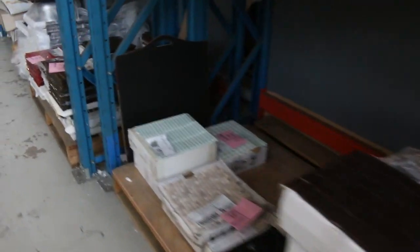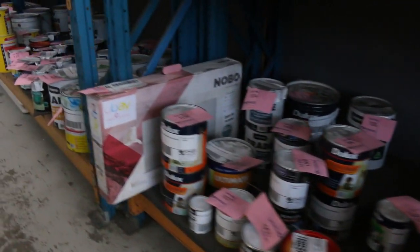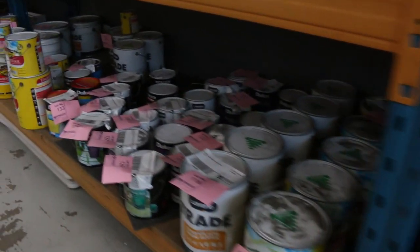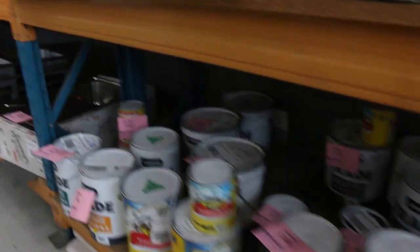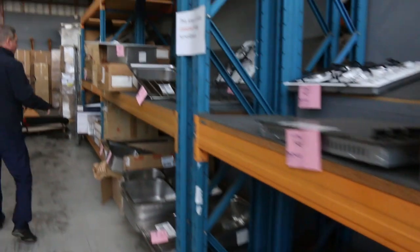Coming through now, I've got some bathroom furniture. I can see a mountain of heaters on the left-hand side. Plenty more paints coming in — this paint was popular last week. You're looking at sort of $20 to $40 a tint on most of that. All good gear there, mostly in solid colours, ready to tint or ready to use. Heaps and heaps of sinks in tomorrow as well.